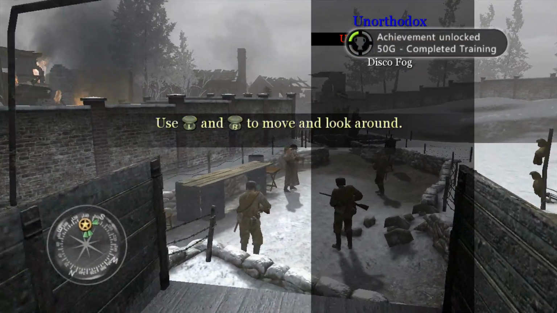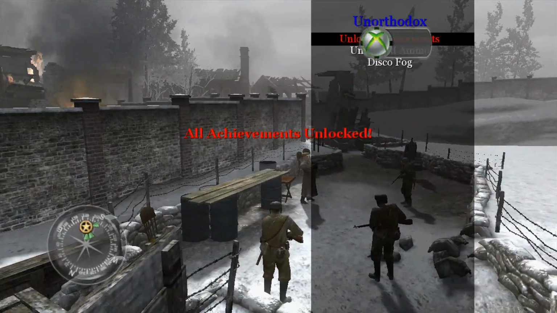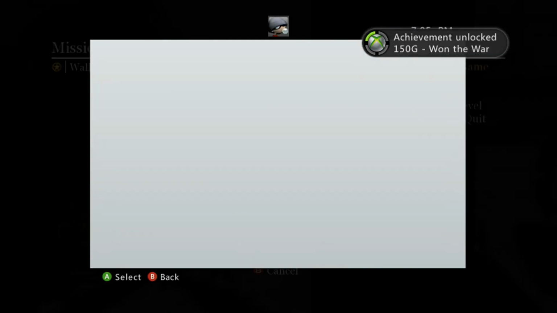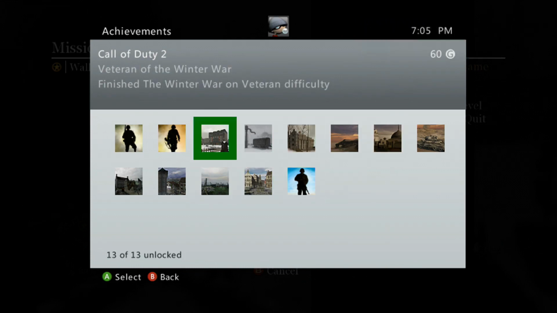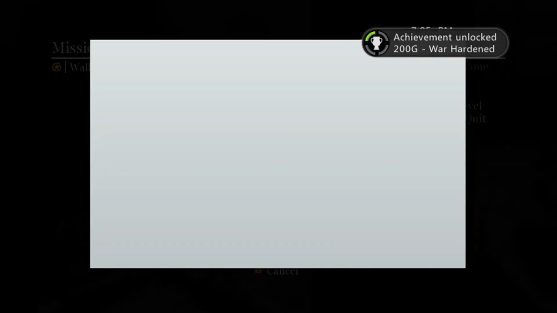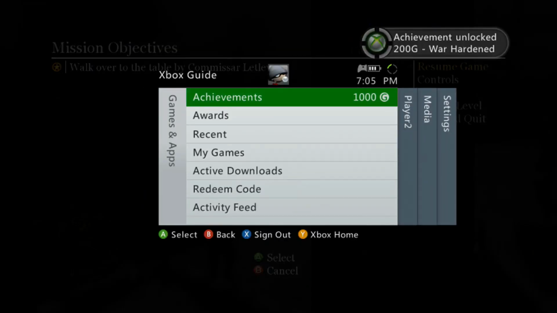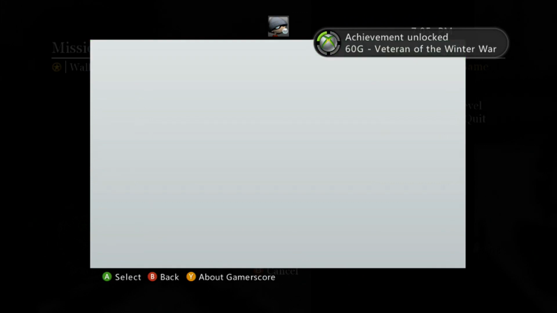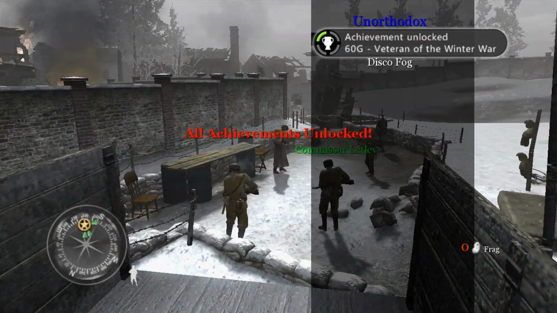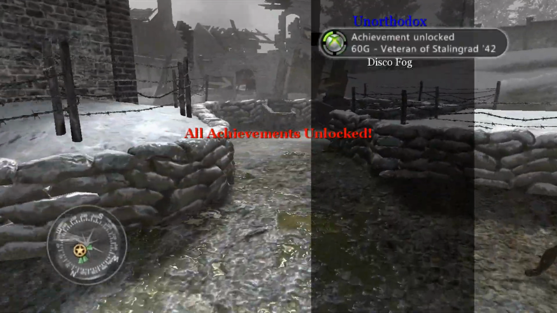You can see all the achievements are unlocking. I'm going to press the guide button and show you that all 13 achievements have been unlocked. There we go. Now I can show you that they are all unlocked. I'm going to let that finish unlocking, or the achievement unlocking notifications anyway.